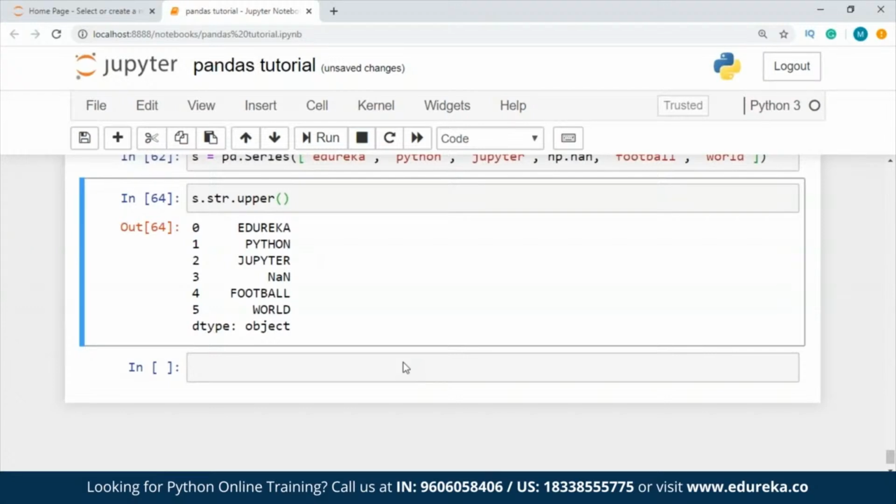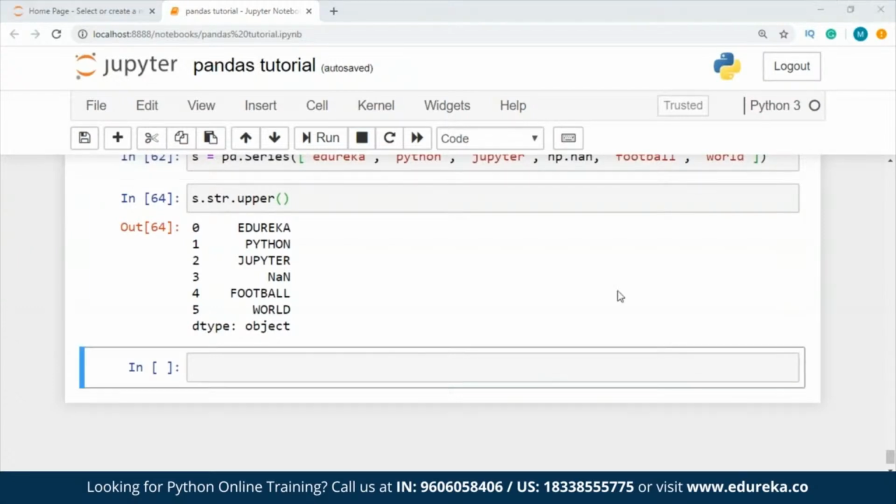So in merging, we are basically going to merge two data frames together. So we have two functions, which are concat and join. So concat pandas objects along a particular axis with optional set logic along the other axis. It can also add a layer of hierarchical indexing on the concatenation axis, which may be useful if the labels are the same or overlapping on the passed axis number. So let's take a look at the example for this.